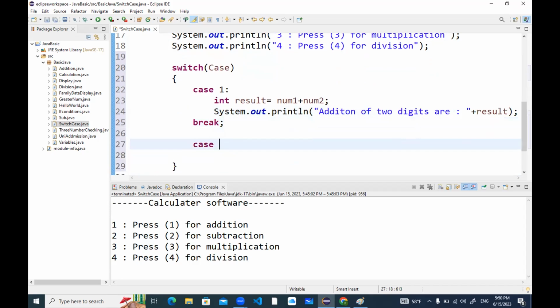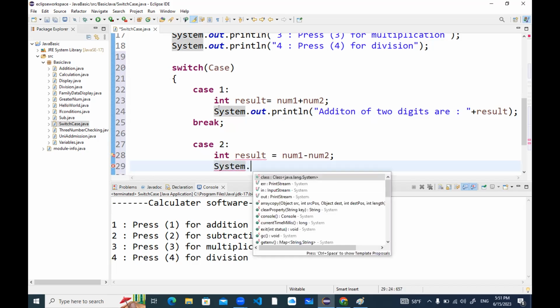Now for case 2, I also have case 2. Copy this. I will add int result equal to num1 minus num2. Add a semicolon.